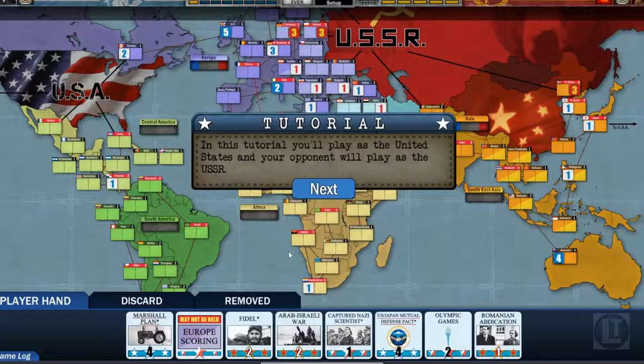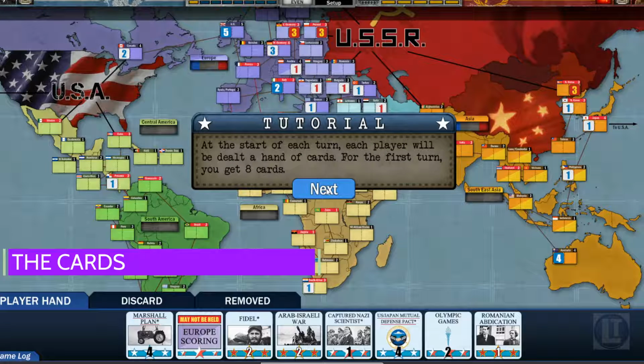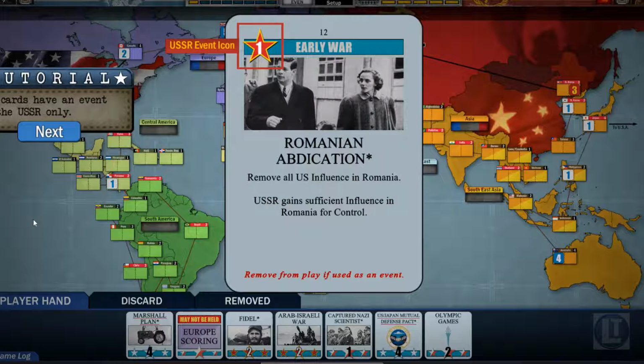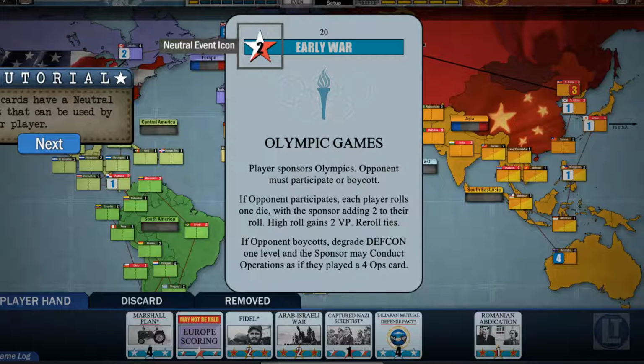So in this tutorial we're going to play as the USA, and our AI opponent is going to play as the USSR. At the start of each turn, we're going to be dealt a hand of cards. For the first turn, you get 8 cards to start. Each card has an operations value in the top left, and there's also text there that's an event that can be played. There are US events, which have the white star. There are other events that are Soviet or USSR events, which have the red star. And there are neutral events, which have a combination white and red star.